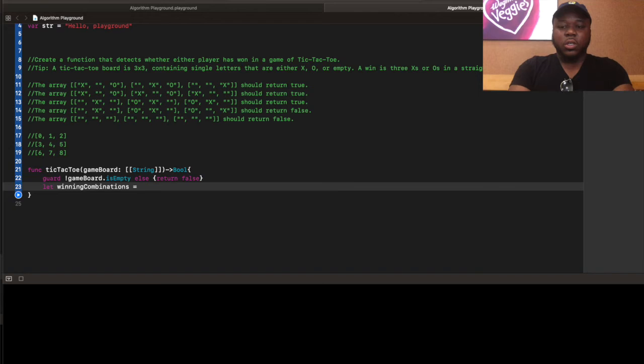We're going to start writing the winning combinations here. So we know that 0, 1, and 2 is a winning combination. We're going to also put here 0, 4, and 8.